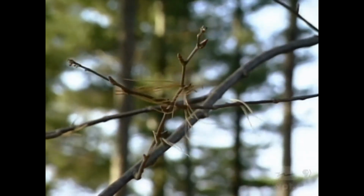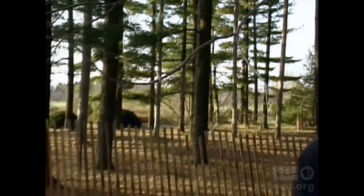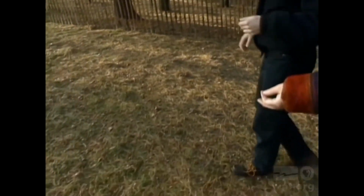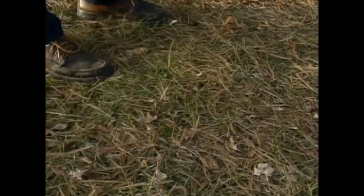Yeah, look at that. Now, you know, it's funny. We think of pine trees for winter interest, but we don't think of pine needles. And yet, if you look at the ground, that's where the winter interest is here. Talk about looking at landscape in a new way, the needles, at least in my mind, are acting as individual brush strokes, as if they're in a line drawing. Picture this on a background of white snow with each individual needle. Beautiful. Like a brush stroke.